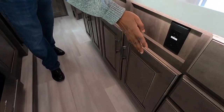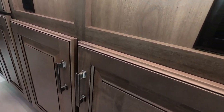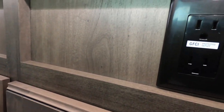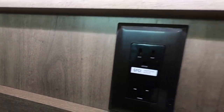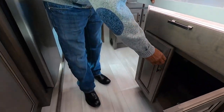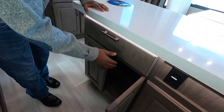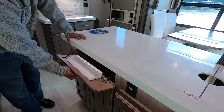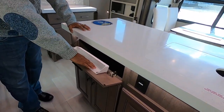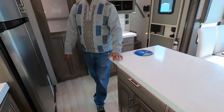Electrical outlet here, as well as under-counter lighting. All right, so this unit is also dishwasher prepped if you choose to get a dishwasher put into this unit. Also a little area to keep your sponges and rags to clean your dishes. Moving right along.